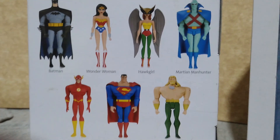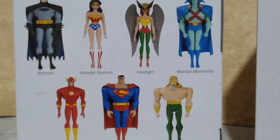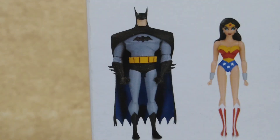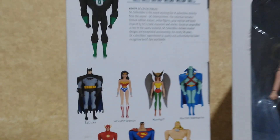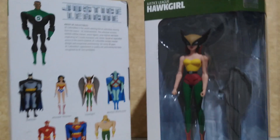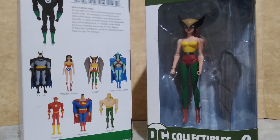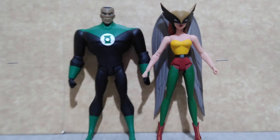This was the last set released by DC Collectibles before the company was shut down. Unfortunately, among the figures available, I was not able to get Batman. And this is what the back part of the box looks like. Most of the figures don't have any accessories or action figure stand. And here they are out of the package.